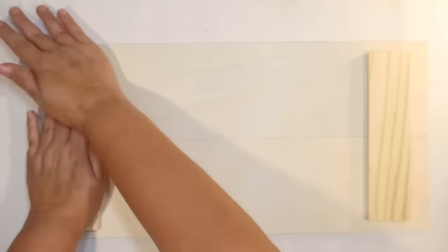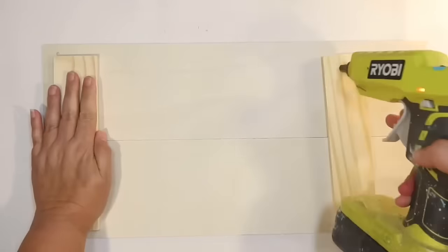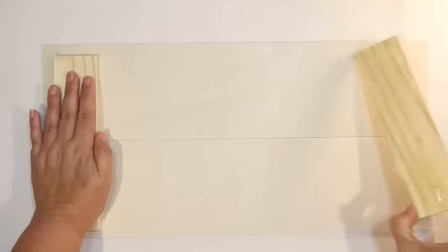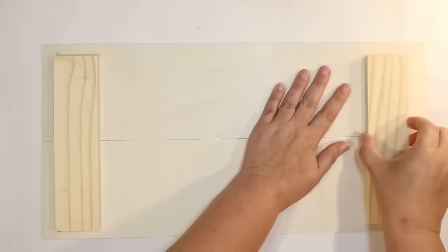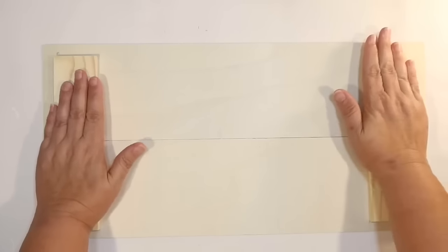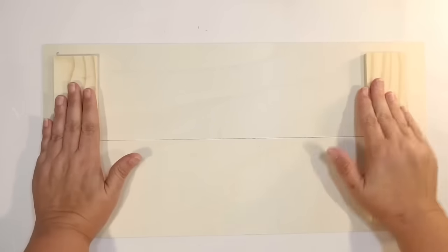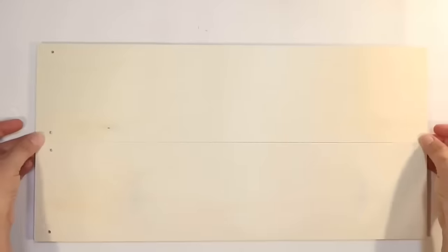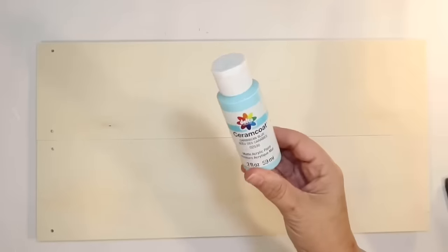I just go right underneath the holes for the hanger and hot glue that in place. And then we're going to go ahead and do this on the other sign too, making a small pallet board sign. And I'm going to be attaching heavy things to this. That's why I want it to be heavy duty and strong.